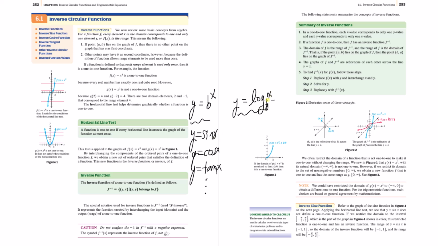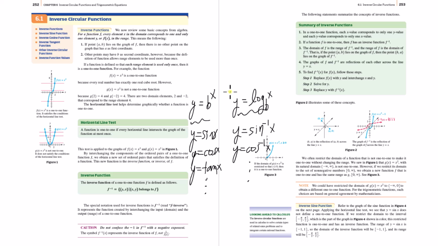Okay, now with the inverses, math is just going to make up a notation. So when you had b to the x, they could have written the inverse however they wanted. They chose this log base b of x for some reason. Okay, well, the notation for the inverse, the way they defined it, is going to be this. Etc. You put this minus 1 here.